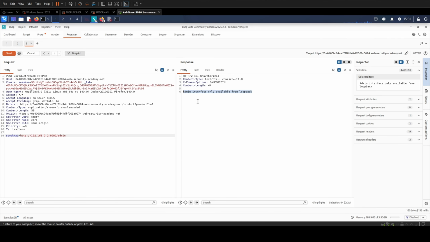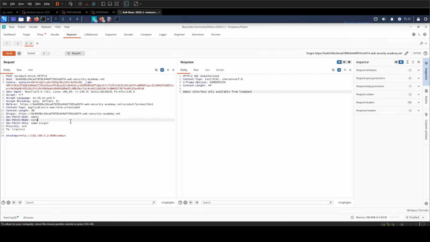So let me unpack loopback, because it's the whole wall right here. Loopback is how a machine talks to itself. The address 127.0.0.1 always means this same box. So the admin panel is basically saying it'll only answer if the request looks like it came from its own machine, nowhere else. And ours didn't. It came in from outside and got routed in through the SSRF. So to the admin service, we look like a stranger knocking. 401, no entry. So that's two things confirmed at once. That is the admin host, and we can't have it.